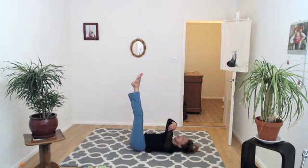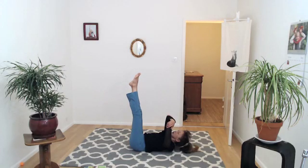Exhalation, head and chest off the floor. Elevation into the elbows. Your forearm and your legs are vertical. Look at your belly. Pull the belly in. Hold, hold, hold. Breath retention, focus retention, mind retention when you hold. Okay, slowly, skillfully. Lower back, mid back, upper back, head is the very last one to come down.